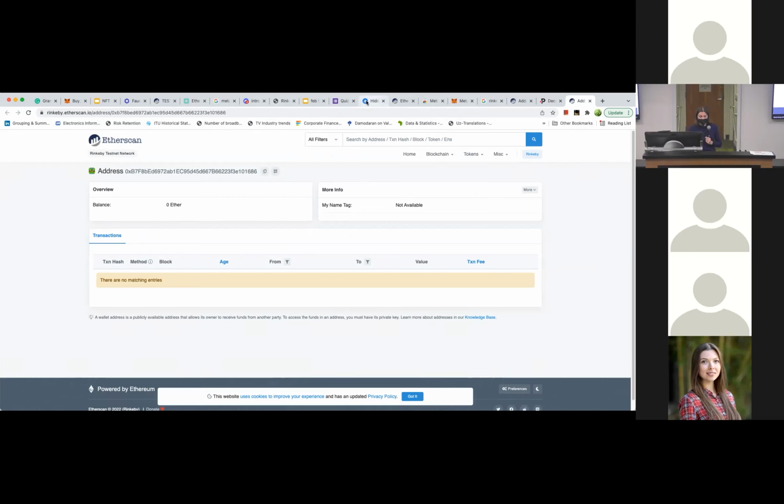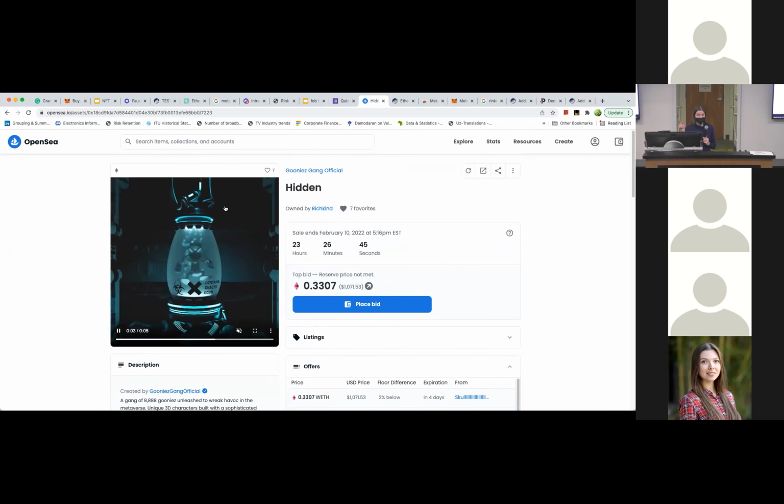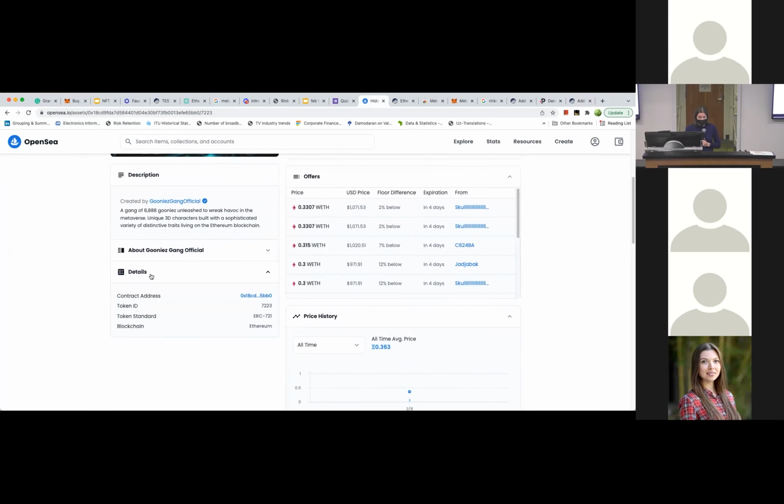And why is that? Because if we go back to our core purpose, why we install this digital wallet, it's because we want to be able to purchase digital assets, transfer them, sell them, and do all these activities. So we're looking at NFTs, right? Each NFT on the OpenSea platform has a details section where we can see the contract address, token ID, token standard, and the blockchain where it resides. So 90% of NFTs currently are made on, or reside on, Ethereum.